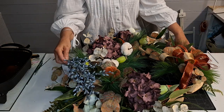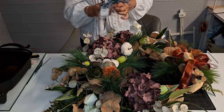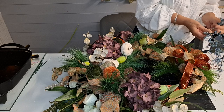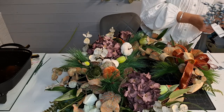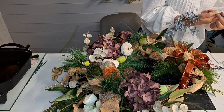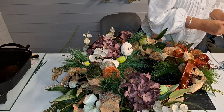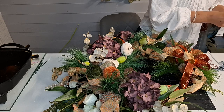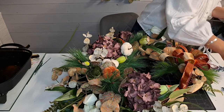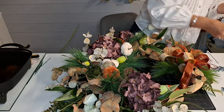Now with the berries, I don't want them as a big cluster. Let me just see what they'd be like as a single dotted around. Yeah, I think I'm going to place some on picks, guys, and I'm going to have them, if I can get them off, dotted around. I don't even know how many I've got. 2, 3, 4, 5, 6, 7, 8, 9, 10. Let's just get 12 to start with.